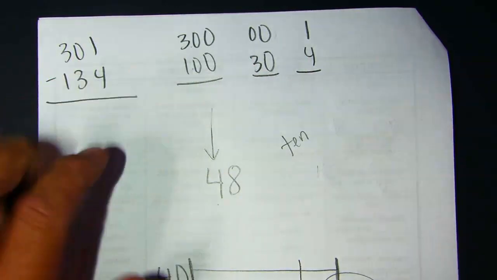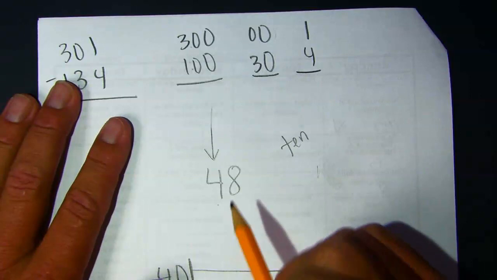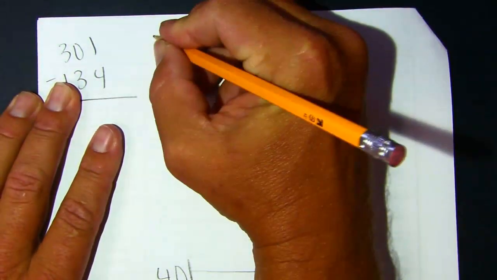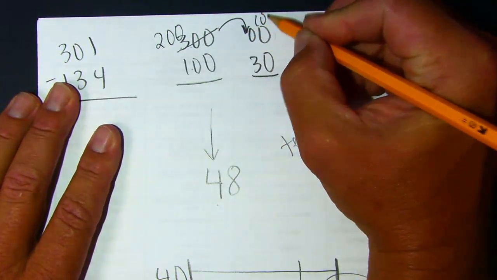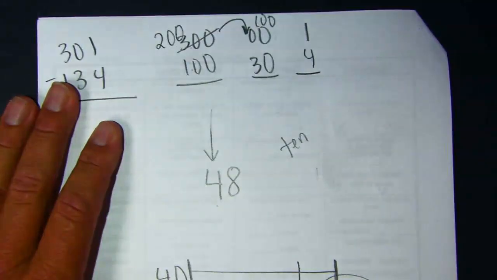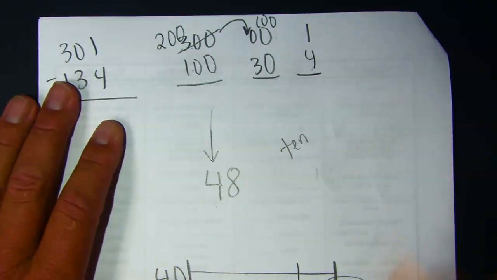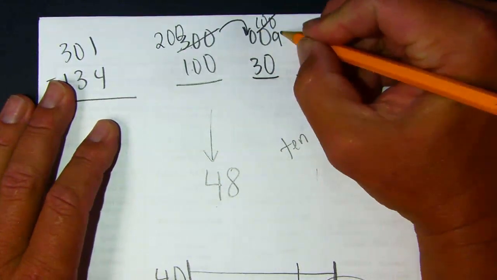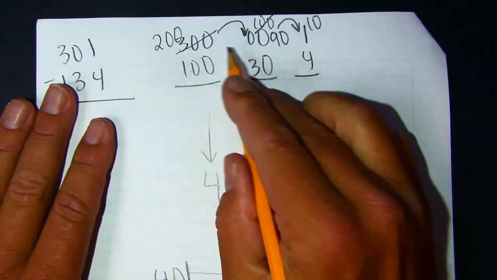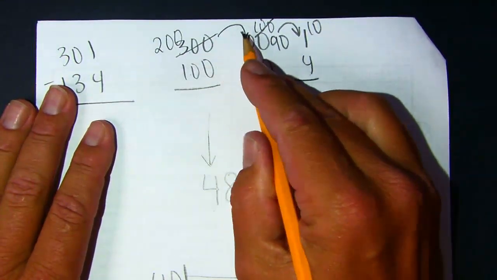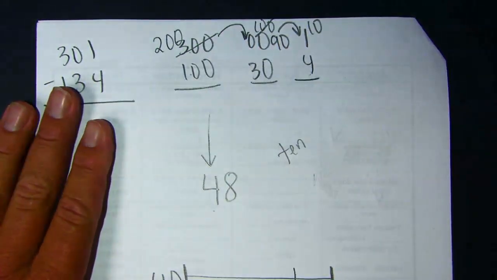So he has some numbers, or if you want to think of an analogy, he's got some money to spare. Okay, so I'm going to borrow $100 from this neighbor, and we're going to bring it over here. Can I take away 30 from 100 now? Yes. But remember, this neighbor still has issues. So we got to borrow from this neighbor. We're just going to borrow 10 this time. Why do I show the arrows? That's just showing you that the money is being transferred over or being regrouped.